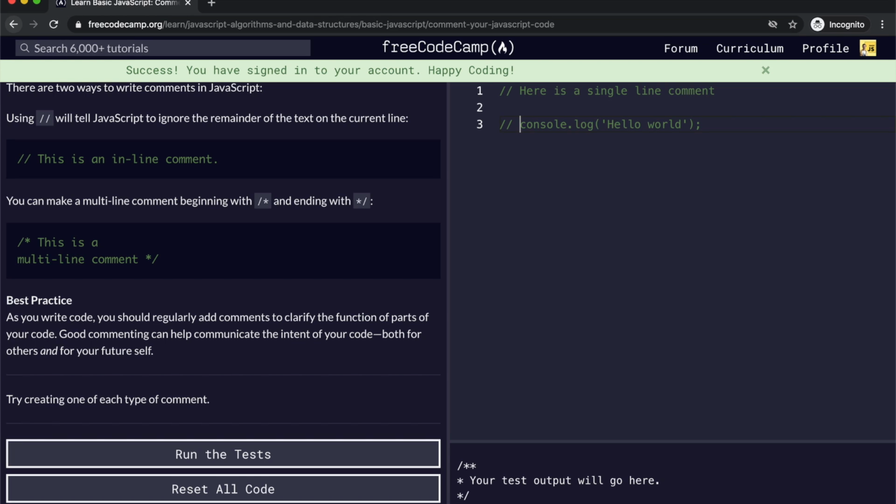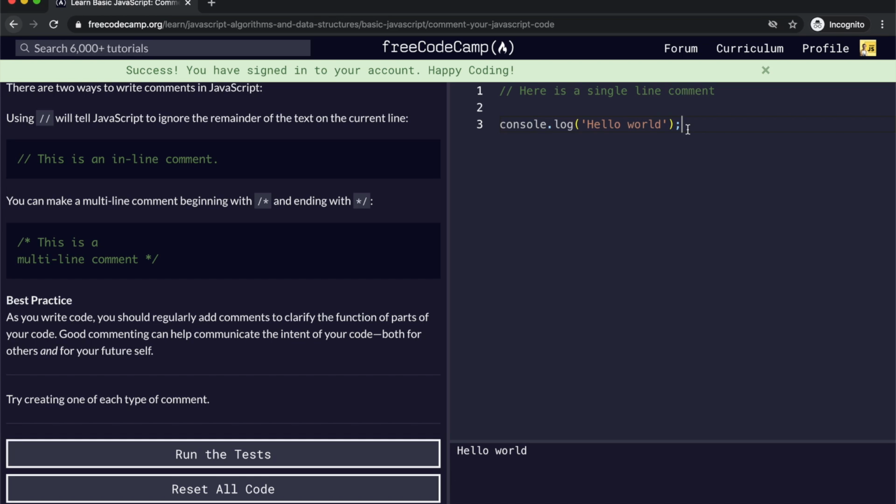The JavaScript interpreter is no longer reading this line of code. And just a little pro tip here, if you put the cursor on the line that you want to comment out and hold down the command key on your MacBook keyboard and then press the forward slash, this will automatically comment out that line. Again, that was the command key followed by the forward slash.